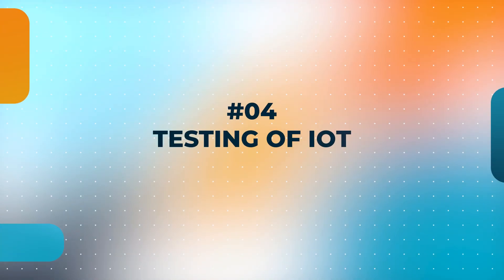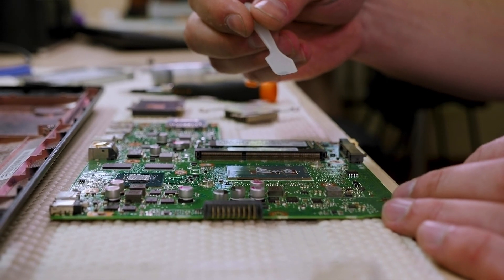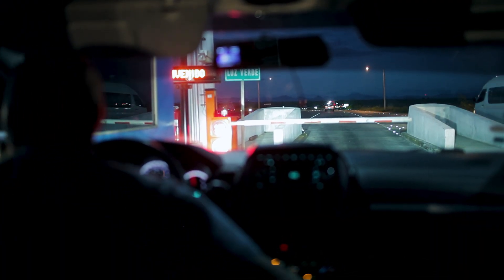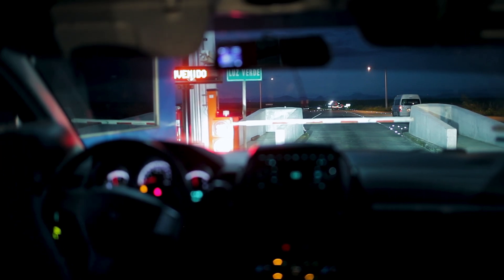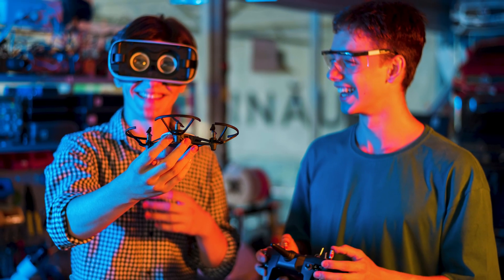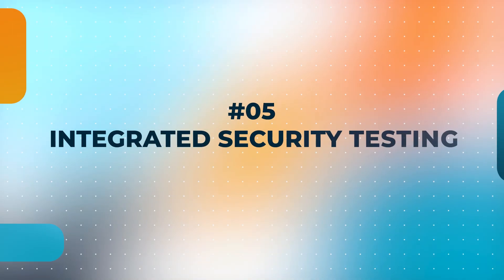The fourth trend is IoT testing — the Internet of Things. This includes chips, hardware, and cyber-connected devices that need to be tested. For example, toll scanning systems for cars are hardware connected to the internet. New robots and newer hardware are constantly coming, so IoT testing is an expanding area you can move into.